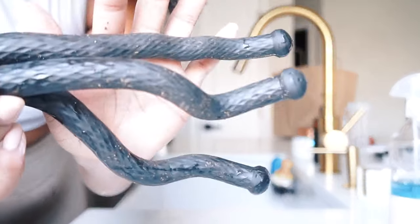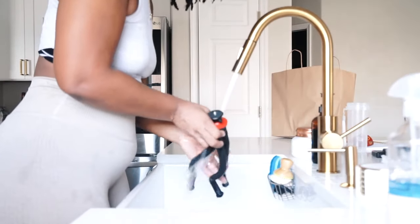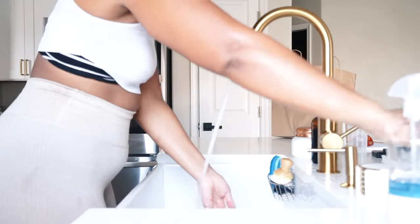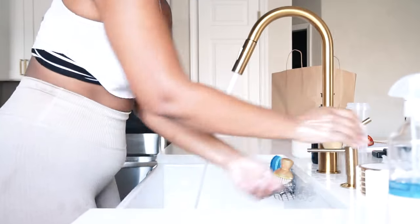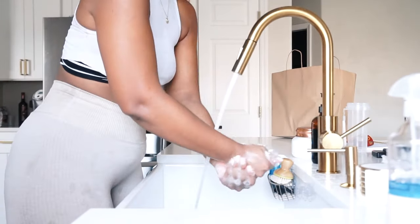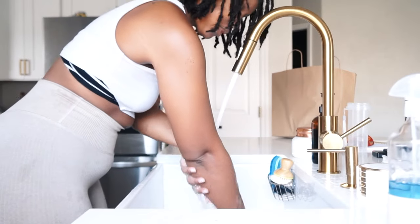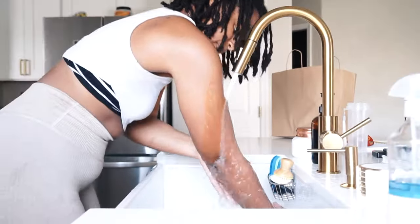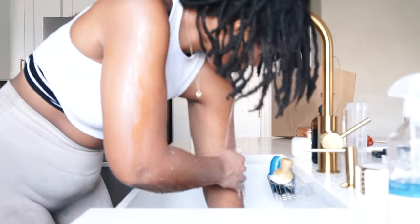I just want y'all to know that this has tracked so much dirt into my house. There's literally dirt on everything. Oh my gosh. Everything, child. I gotta get ahead of it, because where there is dirt, there's bugs, honey. I can't even wash my hands. I need to wash my arms off. Let's take a shower up in here. But really, I have dirt all the way up to my arms.